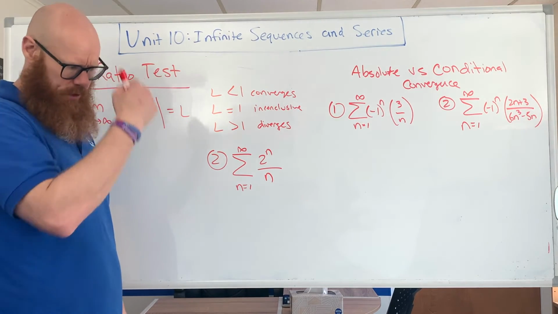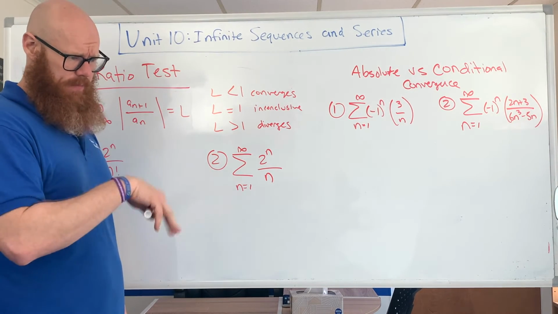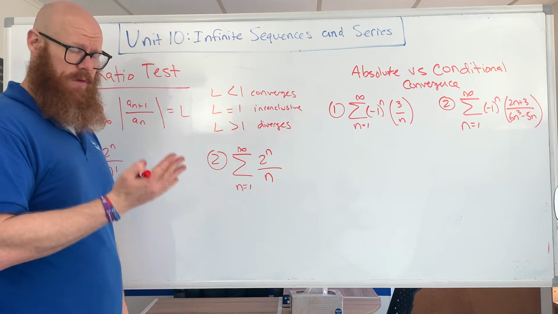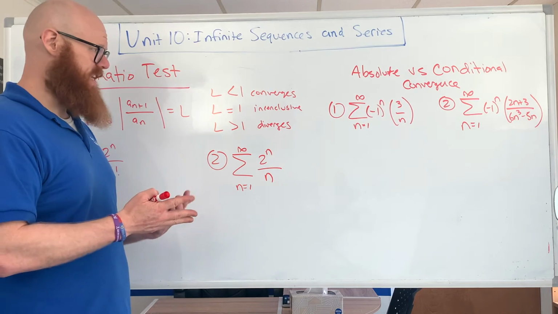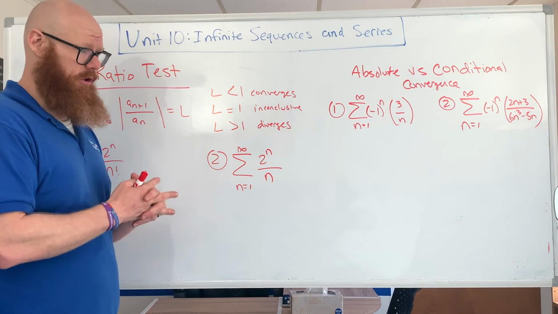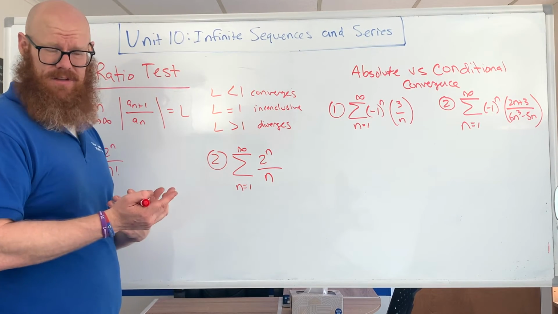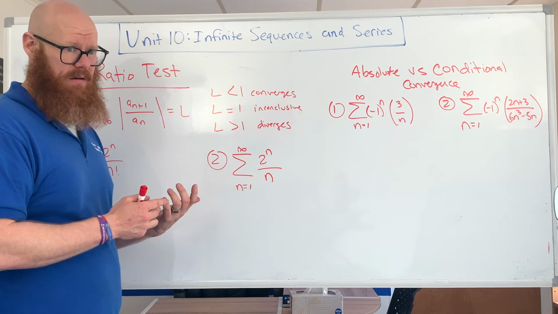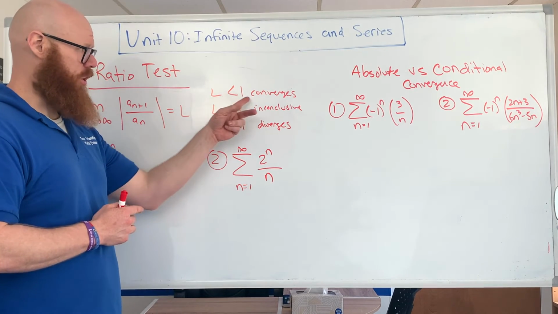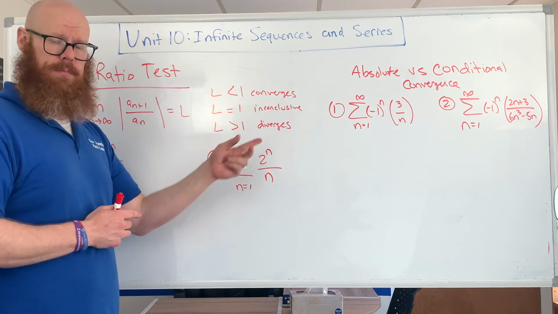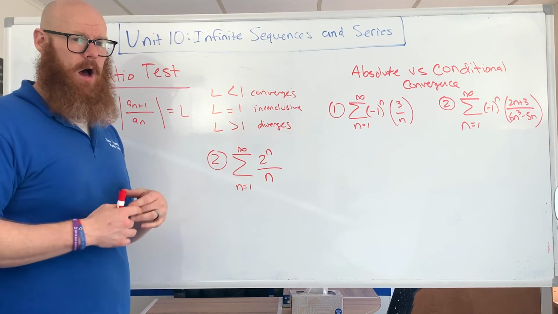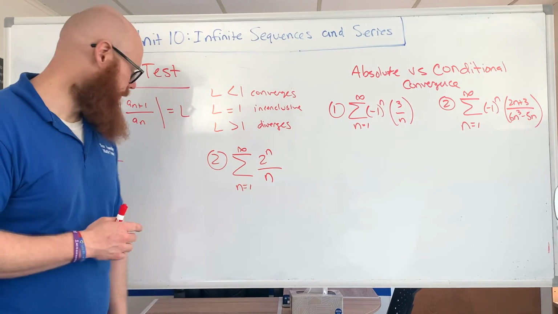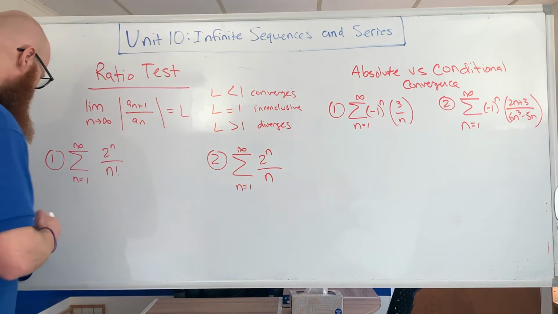So again, it's important to know what these numbers that we're getting for the limits actually tell us within that test, because they could get confusing. If you confuse the tests, then we saw earlier, getting 2/3 meant diverging and getting 1 meant converging. Well, here if we got 2/3, it would converge, and if we got 1, it would be inconclusive. So it's really important to know within which test what the criteria is. So let's just see how this works.